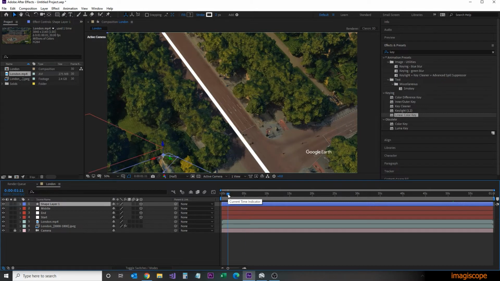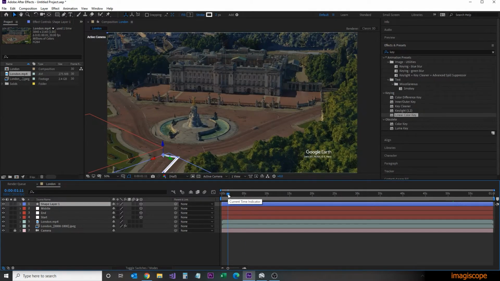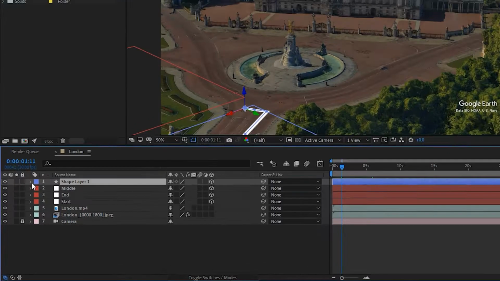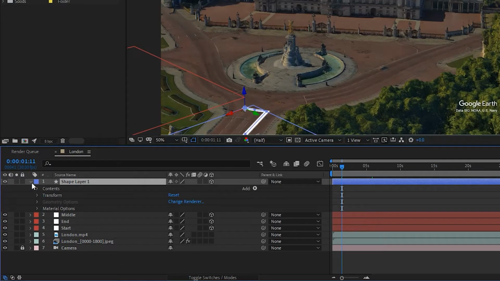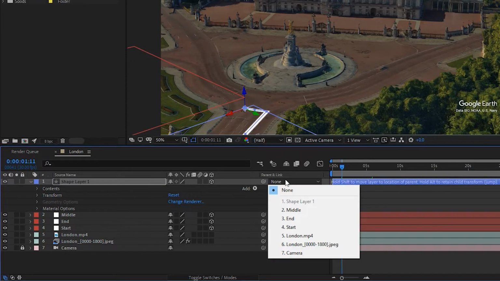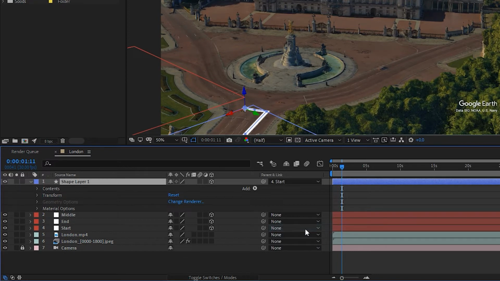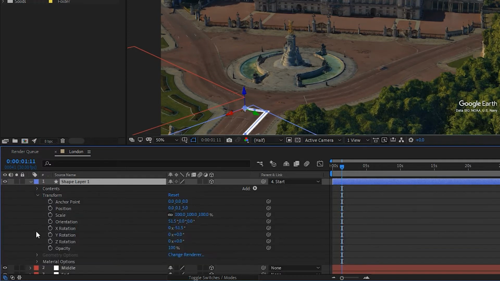The import tool will bring in all routes at sea level. If you're importing a route that is considerably higher than sea level, you may not see the route until we've associated it to our start point. To associate it to the start point, select the parent as the first track point you created in Google Earth Studio. We'll then set the position under transform to 0, 0, 0. This will now link the KML path to the start point.